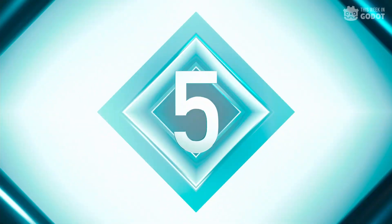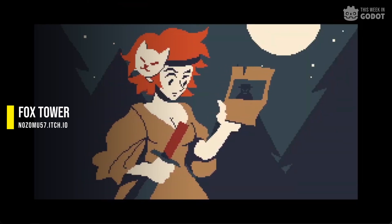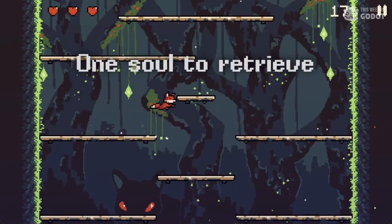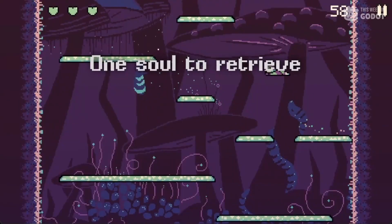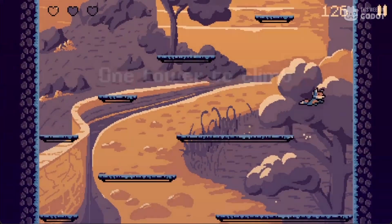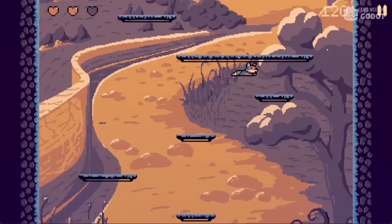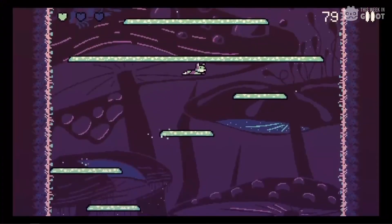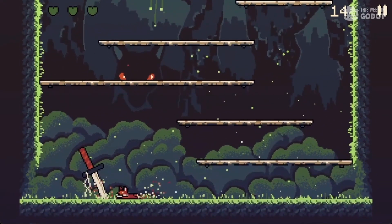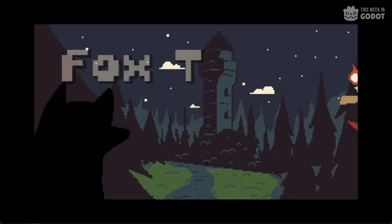Number 5. In Fox Tower, the goal is simple: make your way to the top of the tower to retrieve a lost soul. But you must time your jumps and use the walls to approach the platforms at different angles. While the mechanic is straightforward, what grabbed me was the art style and overall feel of the game. In a week filled with impressive 3D demos, a solid 2D art design can still get the job done. You can download Fox Tower right now on itch.io.